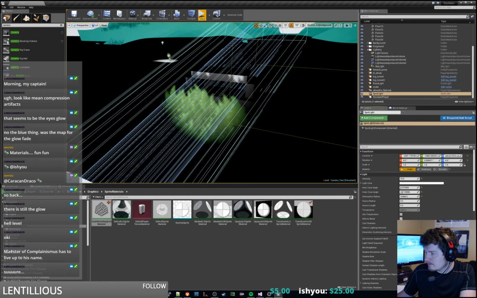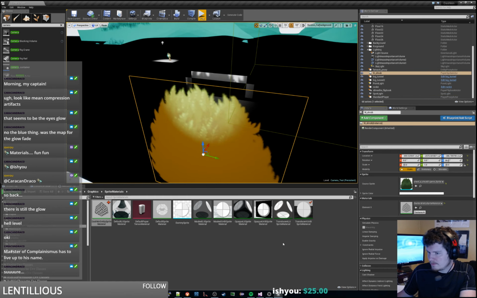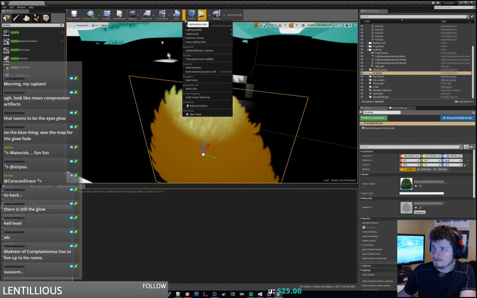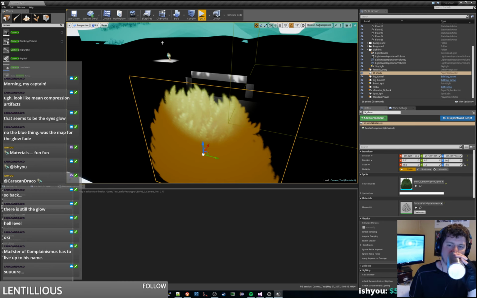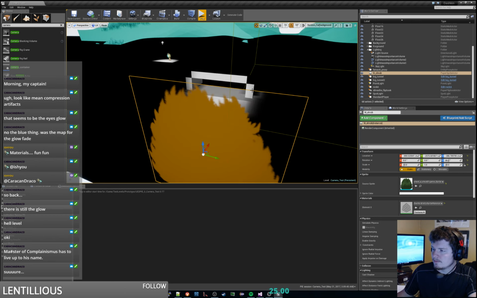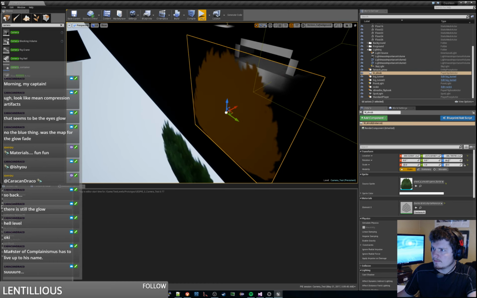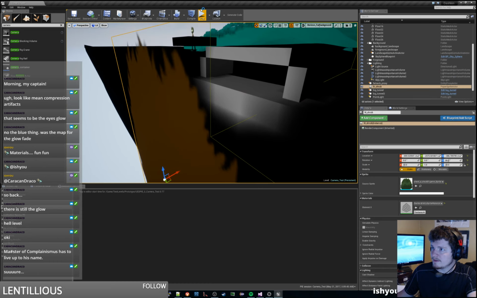So let's try changing this spotlight to static, and this object to static, and we'll rebuild it. Interesting.